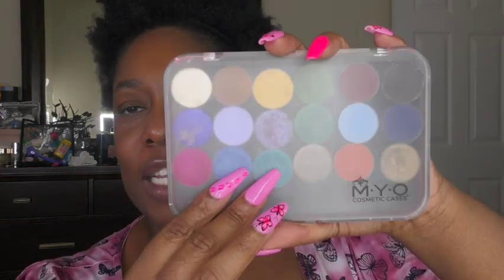I actually think I'm going to use the Sydney Grace Tropicolor palette. That's the palette they did in collaboration with Tina, the Fancy Face. I actually depotted the palette and put the shades into this magnetic palette here for no particular reason. I just kind of felt like it. Here's what it used to be housed in. Even though it's a full palette, I like Sydney Grace shadows as singles, and so it just felt like I'm gonna make singles out of it.